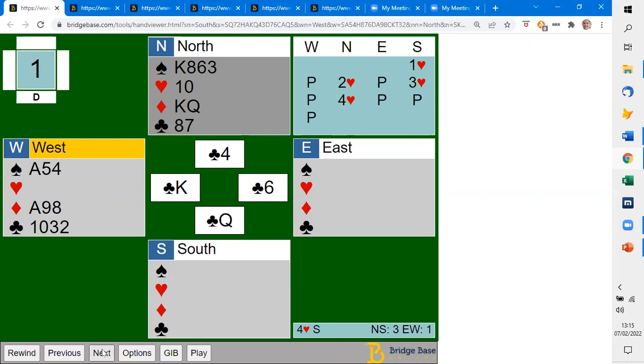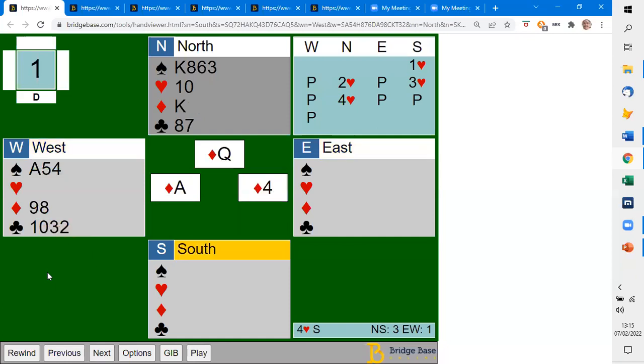Another club? A club is possible. What's the other lead that's probably not going to help Declarer? Diamond, I think. The ace of diamonds. Yeah, the ace of diamonds, because we can see the king, queen in dummy, I think that's a very safe lead. And in fact, if I click on the GIB button at this point, it's saying that leading a diamond, or in fact leading a club here, as it turns out, could lead to defeating the contract by two tricks. But the diamond lead looks quite safe to me.